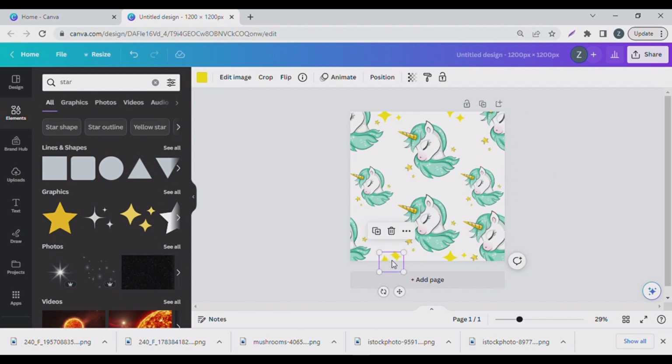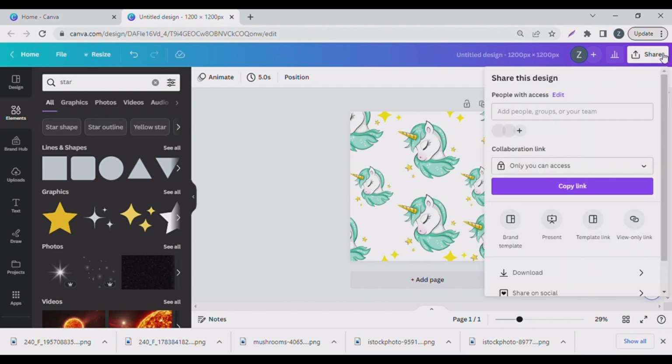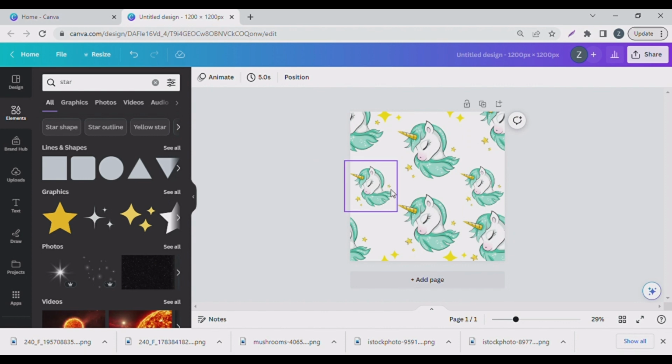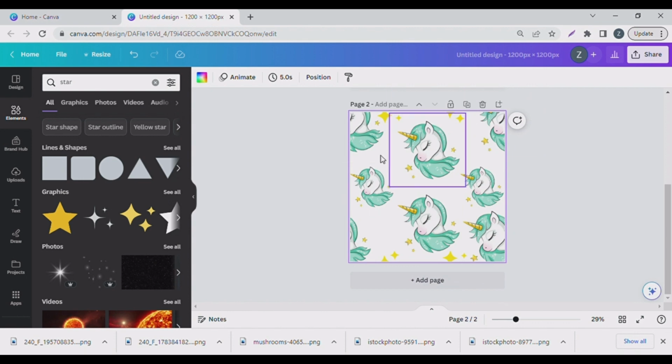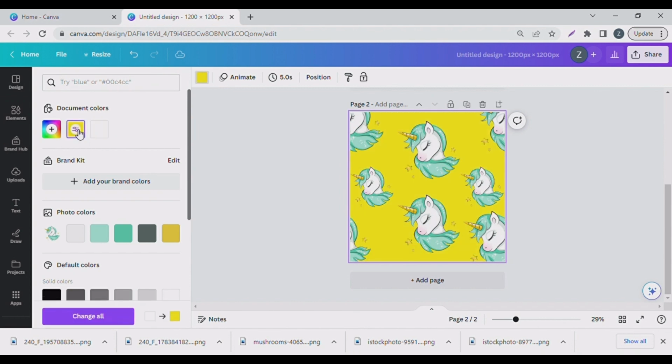So I was satisfied with this pattern I have created. Now I can download this as a transparent background, but for people who do not have the Pro account, you can't do that. So what I simply did was I added color to this artwork I have done. If you do not have the Canva Pro account, you cannot download the transparent background, so you need to already know what kind of color you want to use for your artwork, or what color you want to sell in your store.